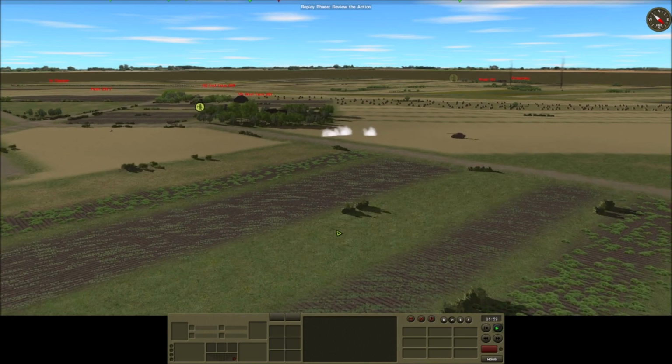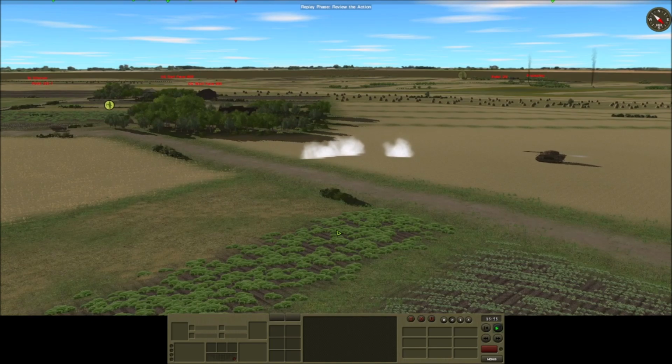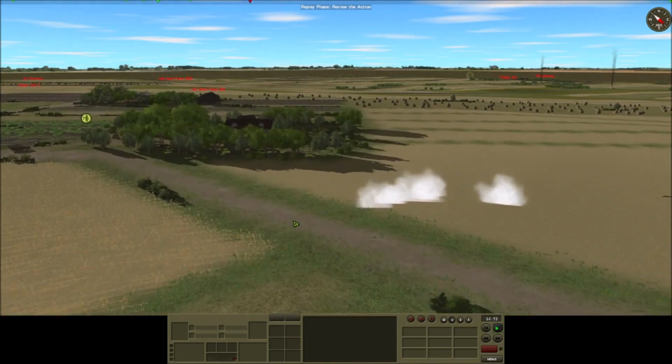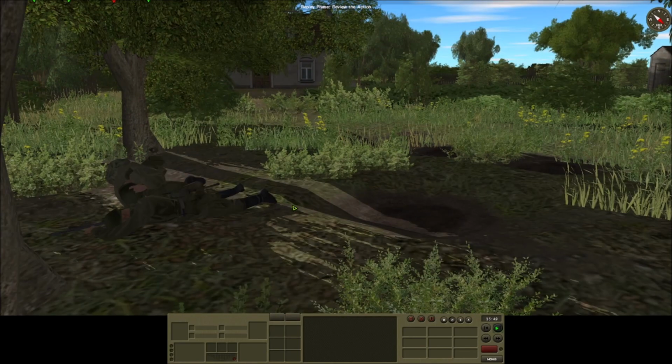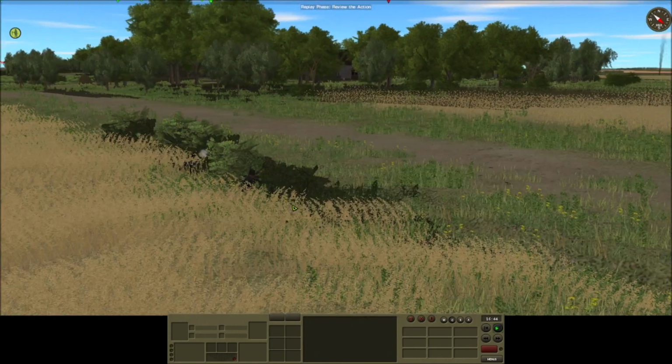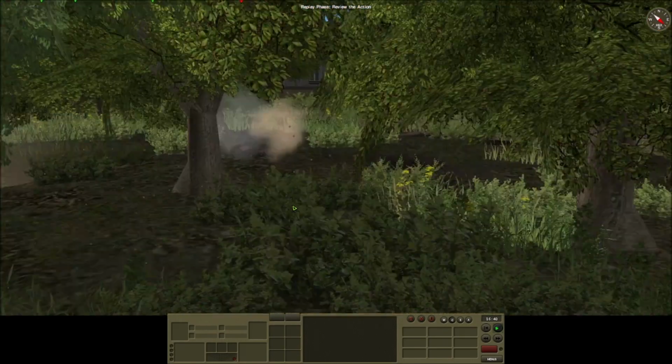Now, back to over here. I actually made contact, and what do you know, they sniped my King Tiger commander out. That said, they also ate quite a few veggie rounds, so good on them, I guess. That was a good rifle grenade, actually.